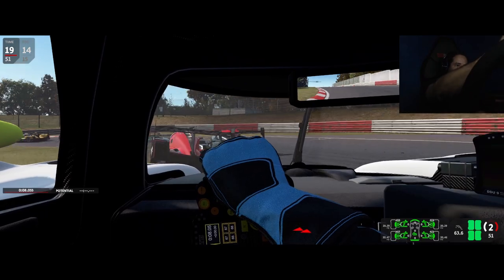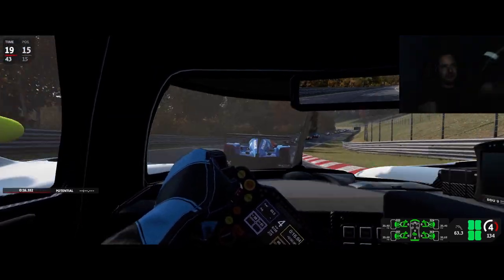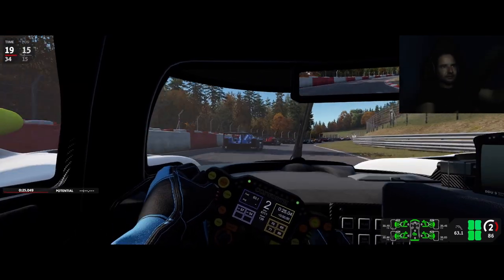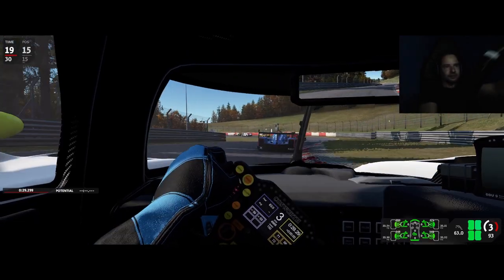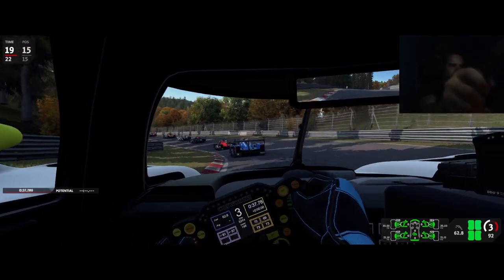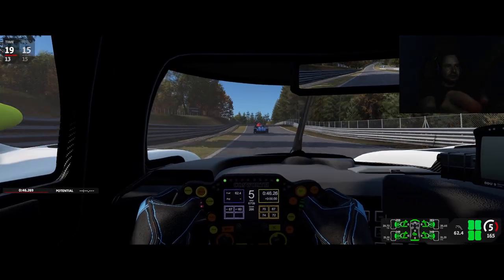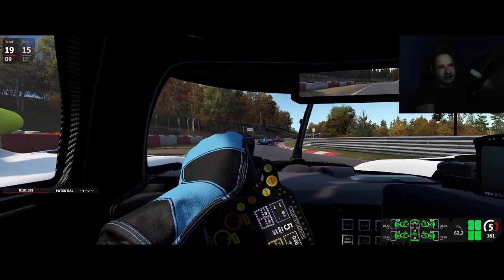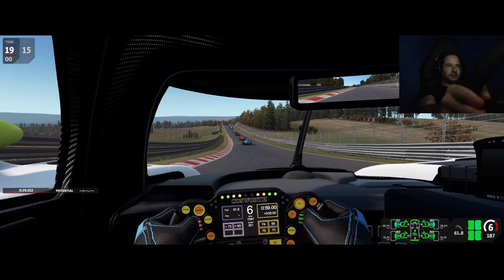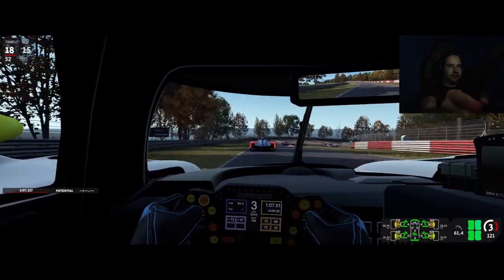Dart down the inside there again, overtaking the blue car. But he's still right beside us. Not touch that curb on the inside. Yes, better exit that corner that time. Not touching the curb like I did last time. Front end coming up there again. Miles an hour again. Round the long left-hander.